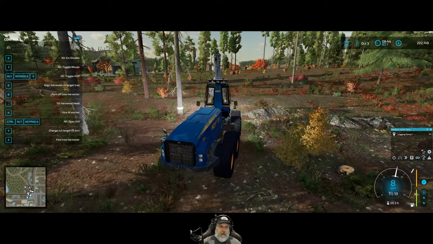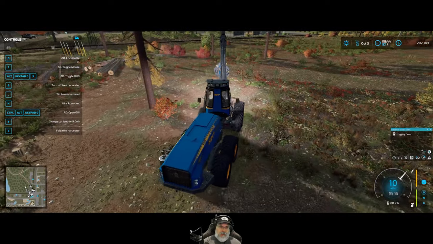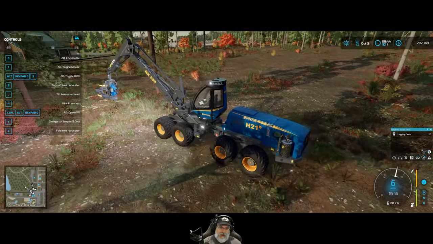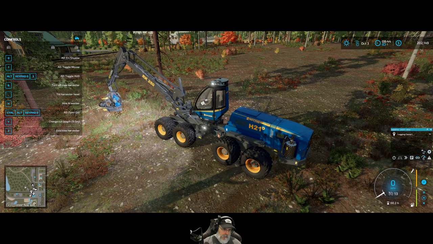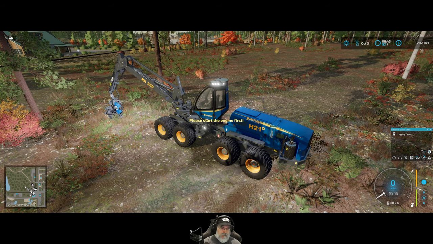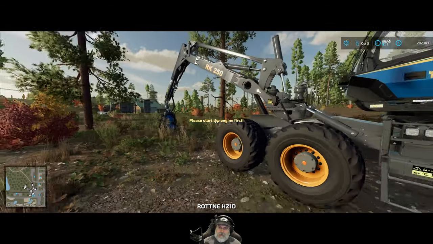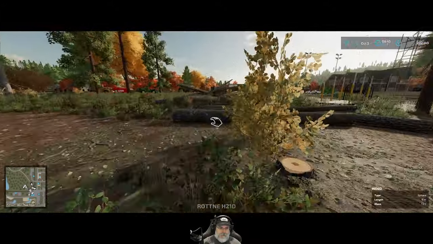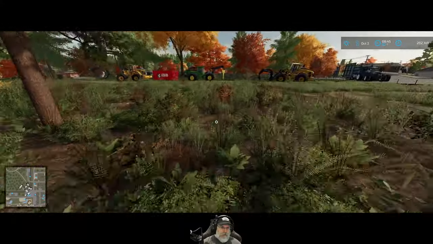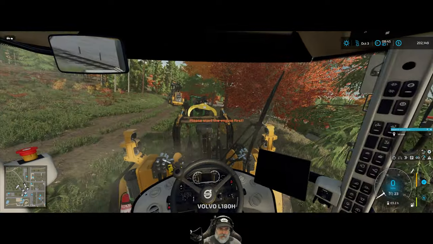So why don't we do this? Why don't we load up the IT runner trailer and see if we have a full load? Let's turn the lights off here. Okay. Let's use a front loader for this one, just for something different.